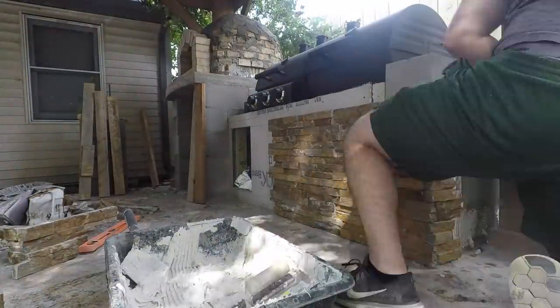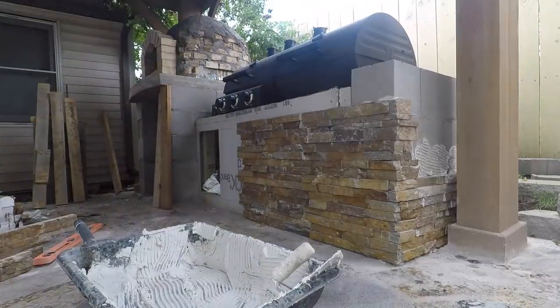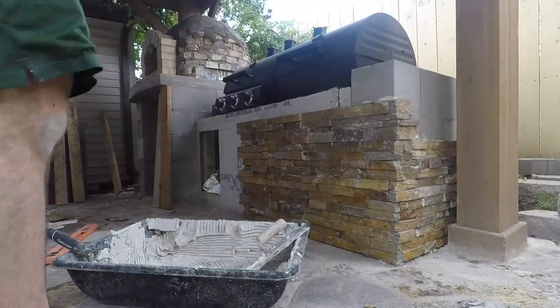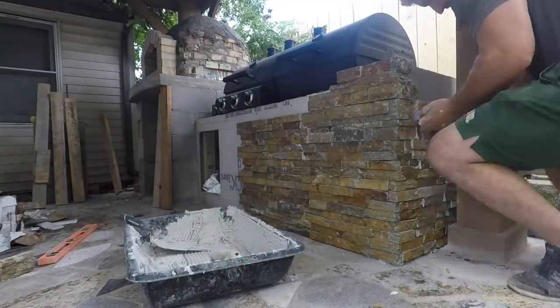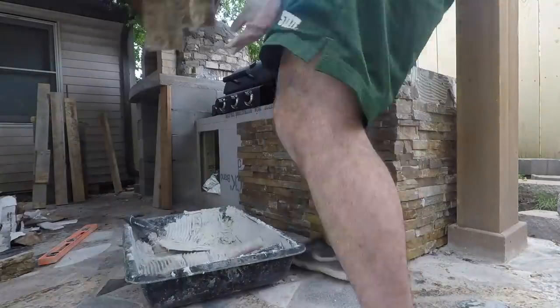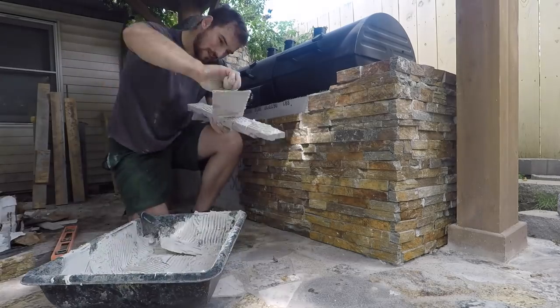I know that bottom of the corner looks a little different color. It's just that the stack stone has some weird dust on it. Later in the video, I think you see that it's all the same color. I know it looks different, but it's really not. So doing that, just doing everywhere.